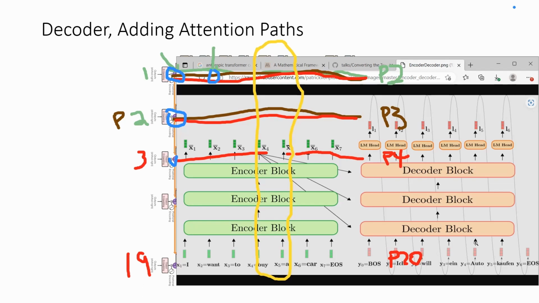In order to train for I1, it knows it's position 1, so it should not worry about anything before because there's nothing before. In order to train for output I2, it already knows that the previous words are boss and itch.